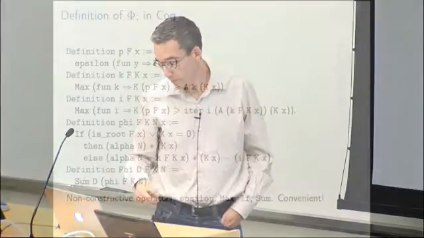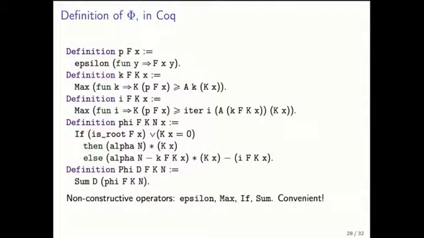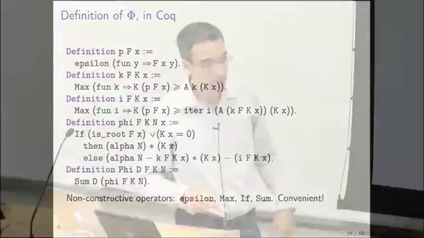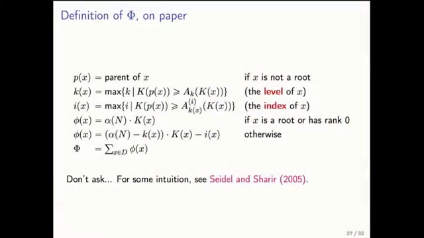So coming back to these things, basically we translate them directly into Coq. It isn't very readable, but it says the same thing essentially. For convenience, we don't limit ourselves to the constructive subset of Coq, so we allow ourselves to use the epsilon operator, for instance. It's used here because here Tarjan says, let P of x be the parent of x if x has a parent. And this seems innocuous, but really you cannot translate it into Coq without using the epsilon operator, or maybe the iota operator, the unique choice operator.